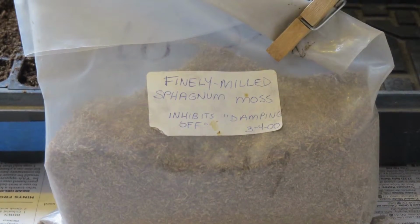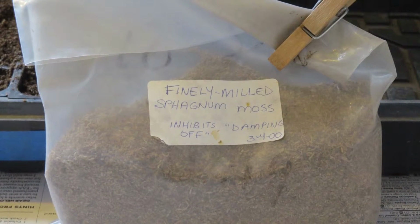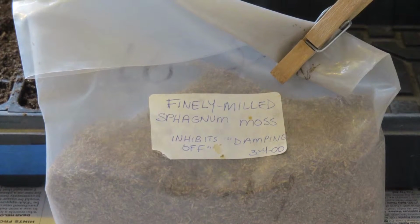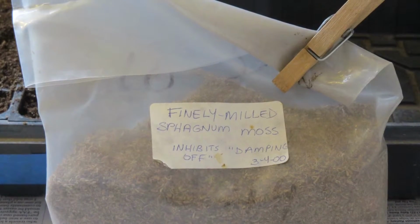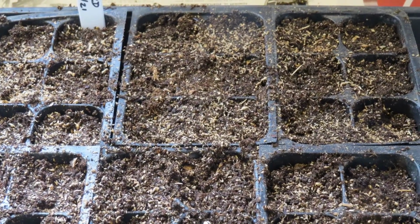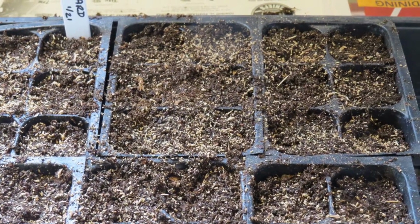Now here's something a little unusual, but it works great. There's a fungal disease called damping off that will quickly kill off a whole flat of seedlings. Research has shown that finely milled sphagnum moss will prevent this, so I lightly sprinkle the surface of the planting flat with it. As you can see, I don't use much. You can find this product at well-stocked garden centers. It's inexpensive and a little will last you a long time.